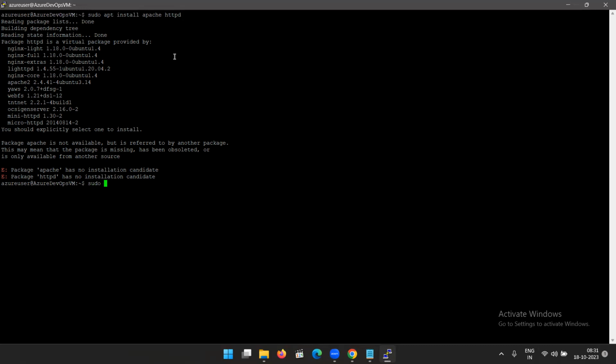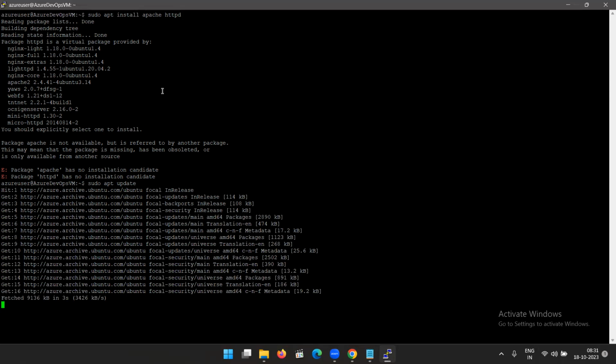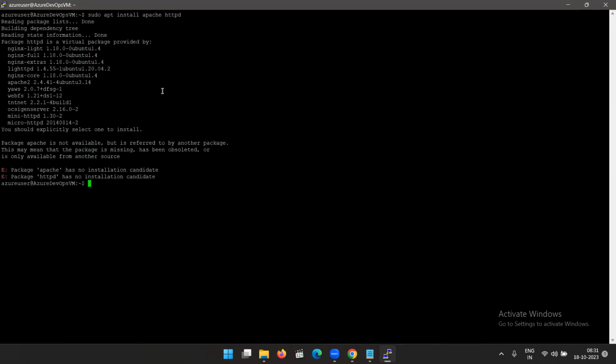Sudo apt update. If you are not finding anything, then you can update the package. Let's see if we can install or not. You can install Apache 2: sudo apt-get install apache2.